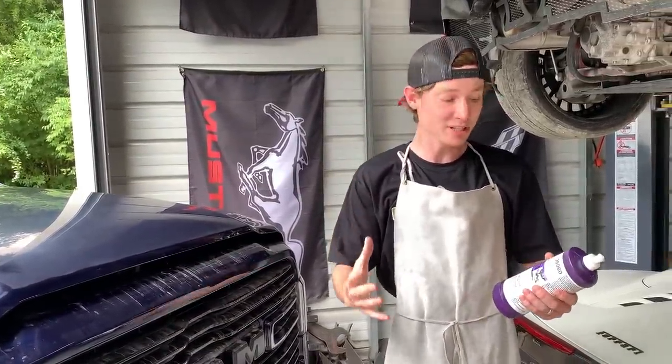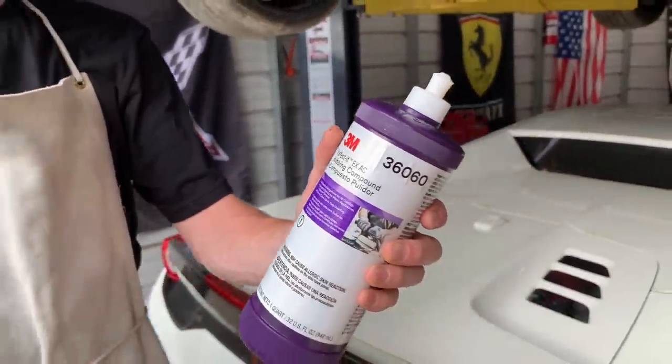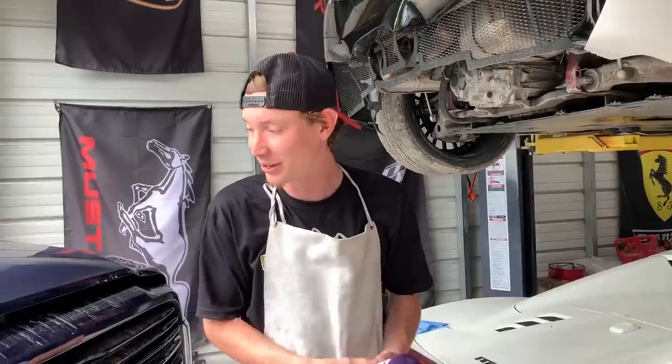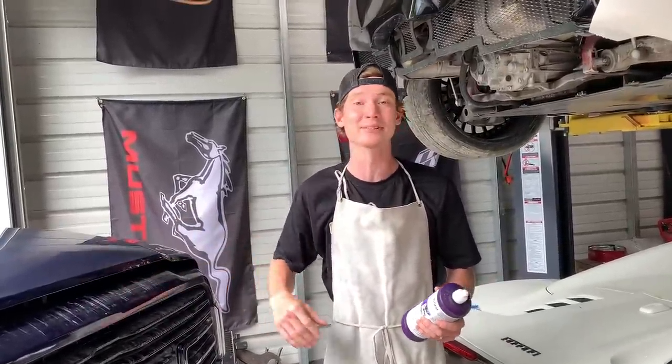And it's also gonna speed the buffing process up, as well as give it a perfect finish when we're done with it. And what we just picked up is actually some rubbing compound. This is the extreme version. Hopefully this works, because it was pretty dang expensive, and hopefully it speeds the whole entire process up as well. So let's just go ahead, clean up our wool pad and grab our buffer and hopefully get this thing looking like some glass.